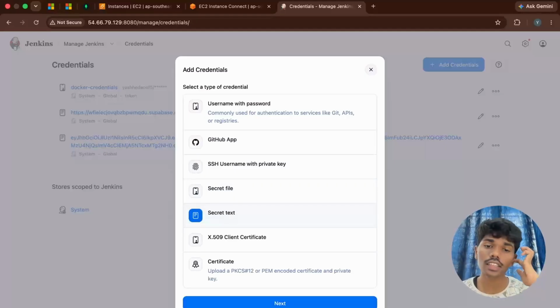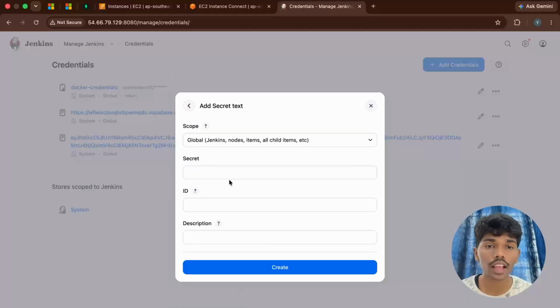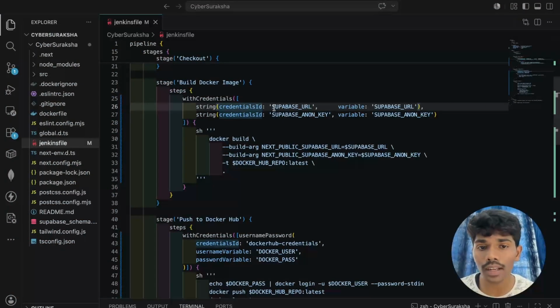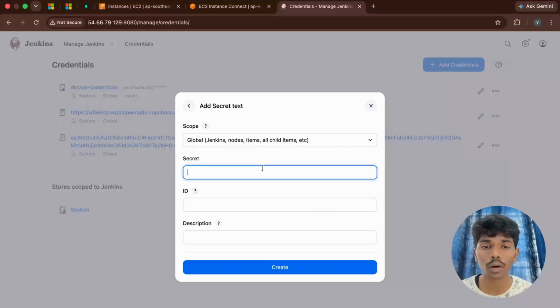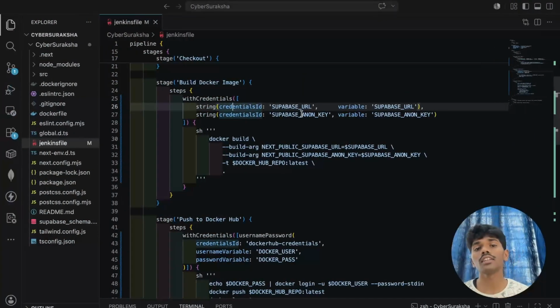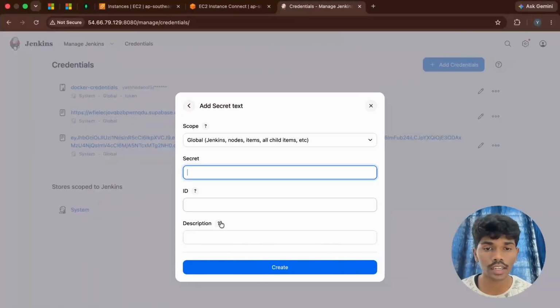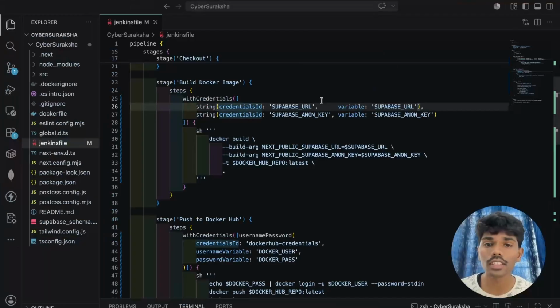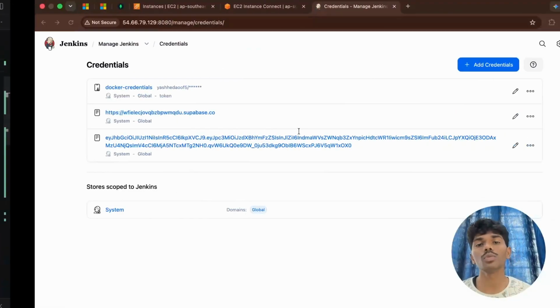Inside secret text, click next. I have already created it. As we pass the Supabase URL, give the same name here, and paste that URL here. In the same way, you create the Supabase anon key and pass it to a credential.